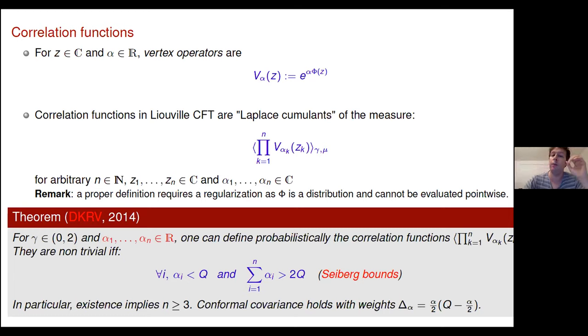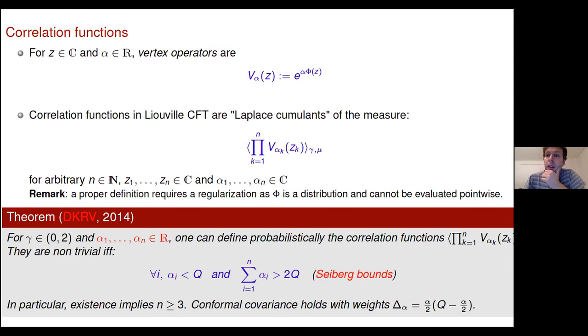Whereas in physics, they take alpha in the spectrum. And in the spectrum, it's Q plus iP. So typically when people do bootstrap constructions, the fields they look at are outside of the probabilistic interpretation. And so we have to recover the bootstrap through our probabilistic window. Okay, thank you. That's a good explanation.